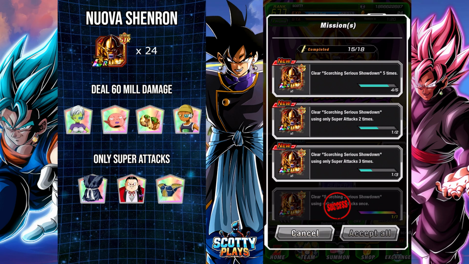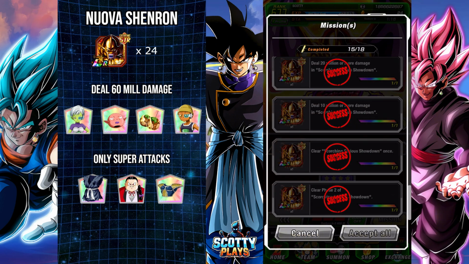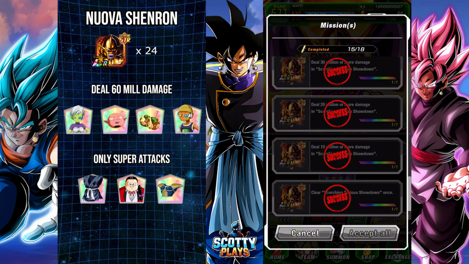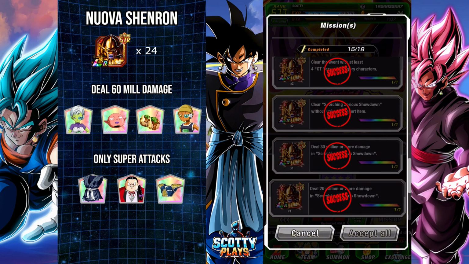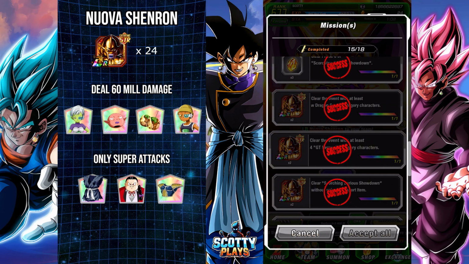So how do you actually get through the missions? There are some very simple, easy ones that I'm not really going to cover. I'll just jump through some of them quickly. A lot of them are just clearing phase 2, like getting it done once, doing 10, 20, 30 million damage. Not the most difficult thing in the world. Doing GT, I'm not going to cover that either. That's pretty easy. Just run any GT team. They're going to have to be a little bit okay, but you should be able to get through it, no problem.